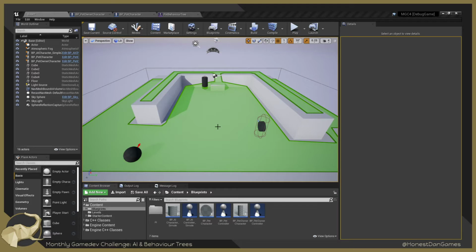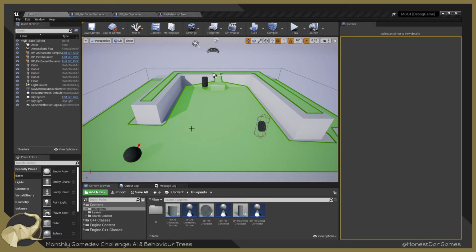You can also set up other sensors, such as sound, on it. So then you set up different radii of how far away things need to be making a noise in order for them to hear it, for example. So that is the AI sensing component.